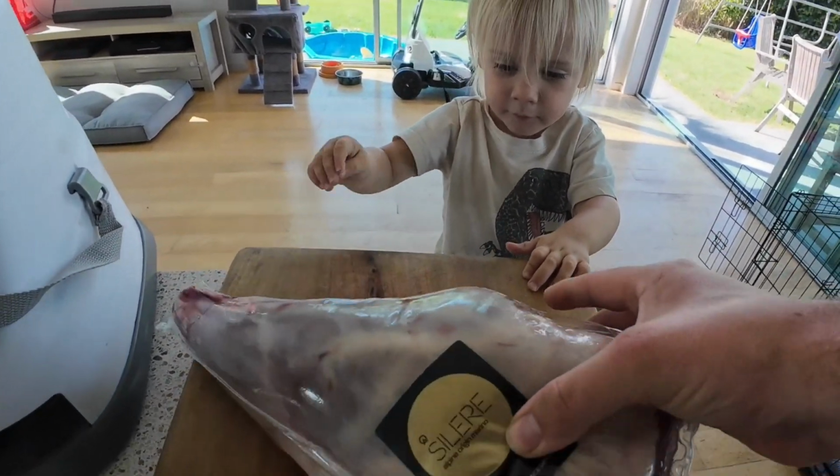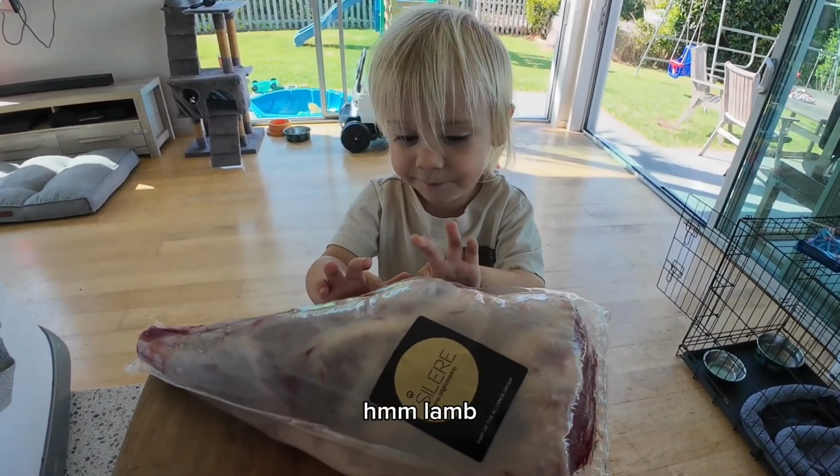Lamb. Lamb leg. Lamb. Should we cook it?